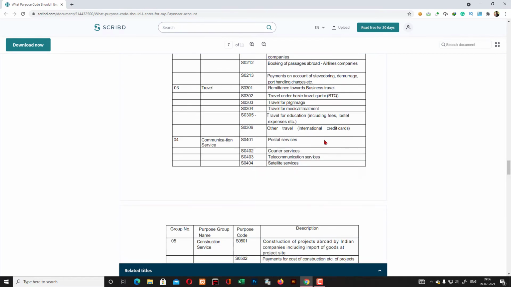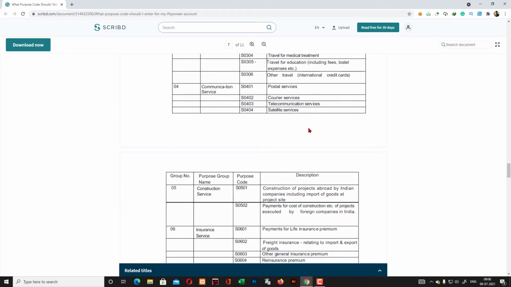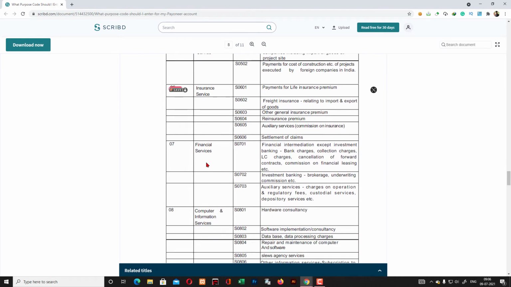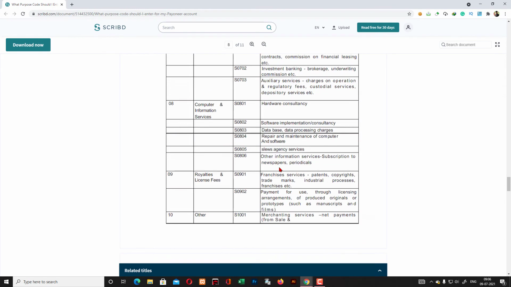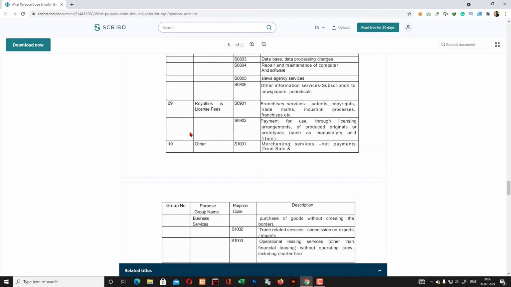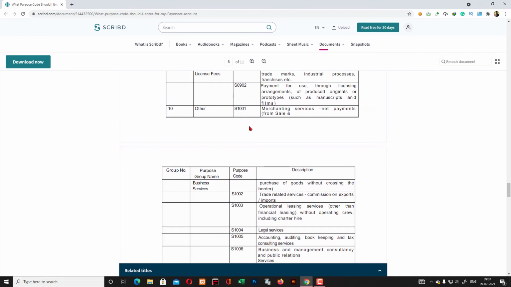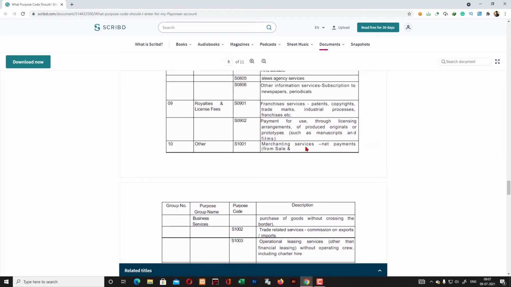Here are the travel, other travels, international credit card. This is for the travel, and this is for the communication. This category wise is divided. Then financing services, computer related services, royalty, license, and others. This others also falls in the services area.